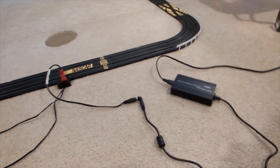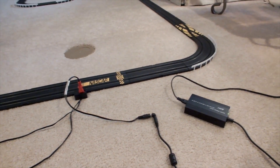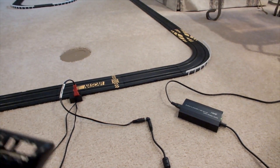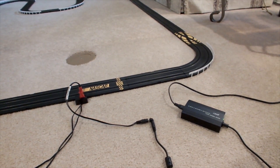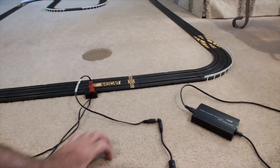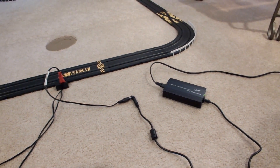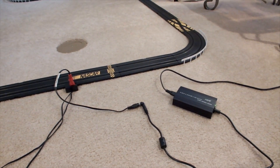Before I set the test up I also tested the power pack with a full blown Neo car, and it will run a Neo car. Now the set controllers can't take that much amp draw and you'll melt them, but this particular power supply actually produced enough amperage to push the Neo cars. I wouldn't know how long that would work with small gauge wire, but the point is it does have enough power to push even the most high-end cars — not that you're going to want to race them on this kind of track.